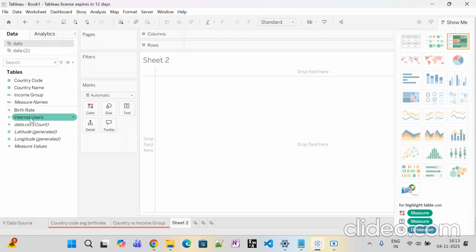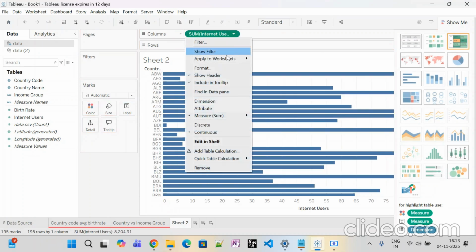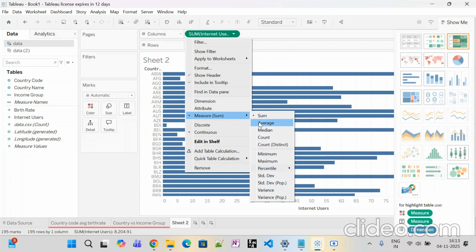So first I'll just add the two columns in this sheet, like country codes, and here I'll go with the internet users, and here it is sum, so that's why I will go to the average one.